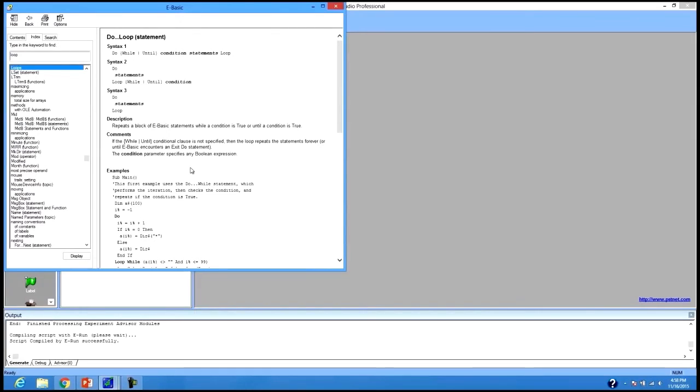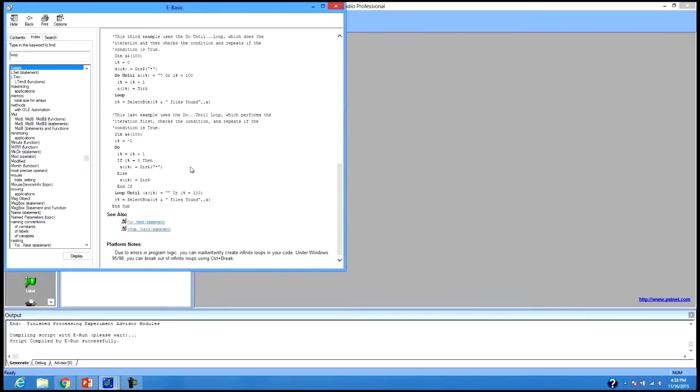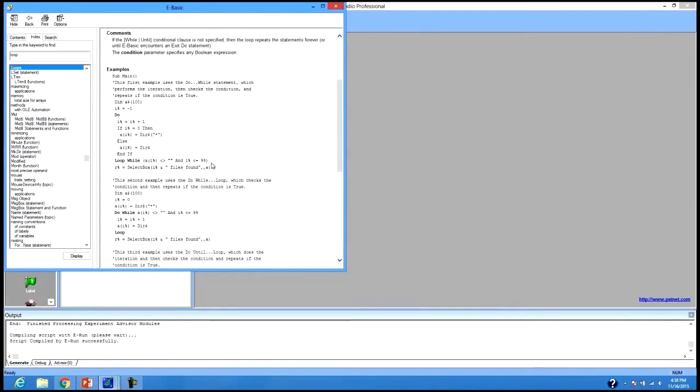There's several different types available. The do loop repeats the block of code until a condition is true and then executes an end do statement. So you should always have an end do, kind of like an end if, to close out the loop as well. The other one is the do while loop. This repeats the block of code only while a condition is true. So while something is true, like if the object is on 100 millisecond duration, continuously show pictures of cats. While that loop is going, it will continue to show cats as long as that is a true fact.